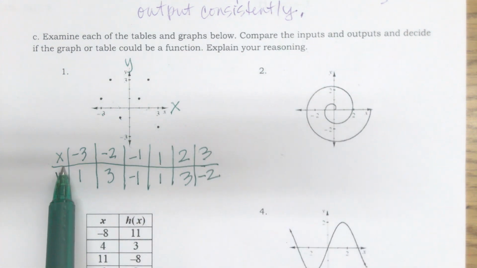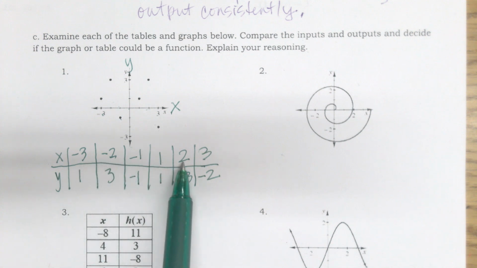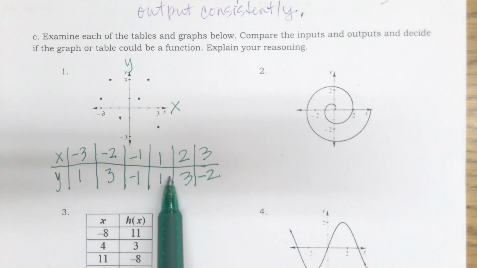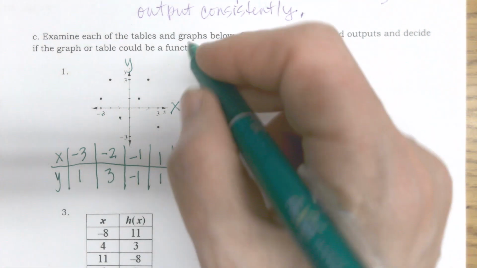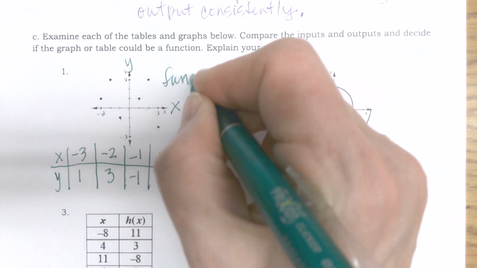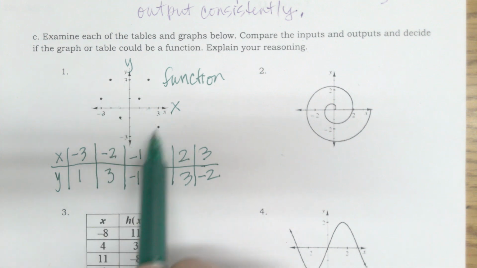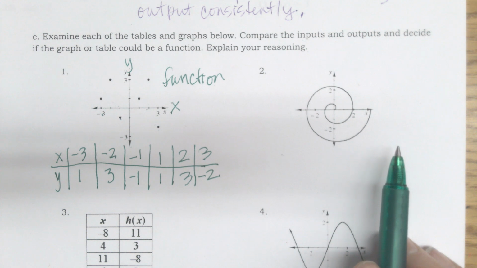And so what I have to do is look across the top. Are there any repeats of these x values that are paired with a different y value? If there are no repeats of the x values paired with different y values, then we say this is a function. Now, making that table was pretty nice when it was with points, but how about if I have something like this picture, where I've got this swirl?